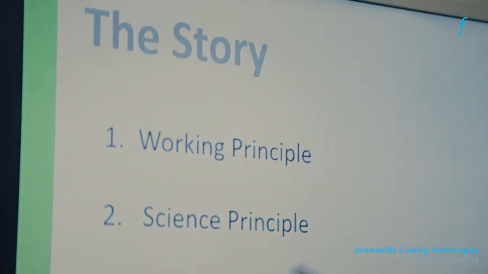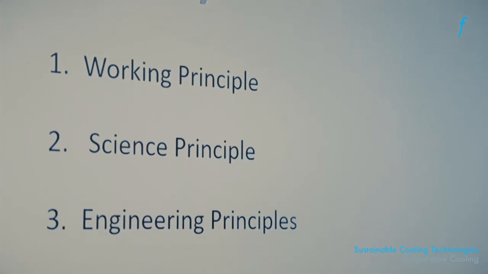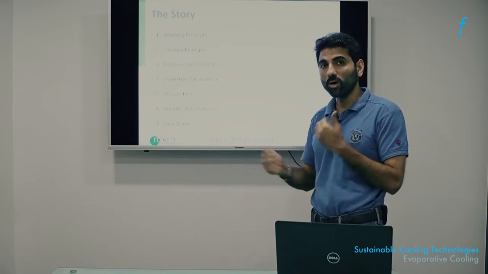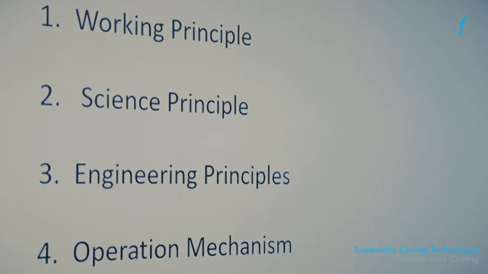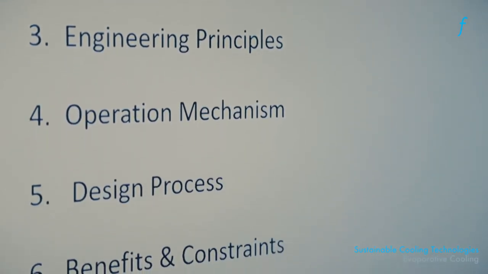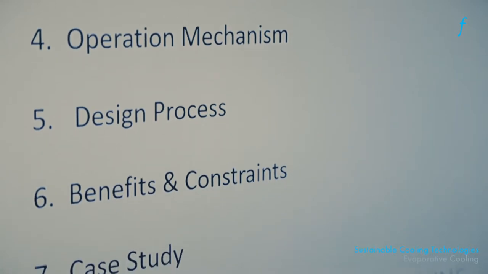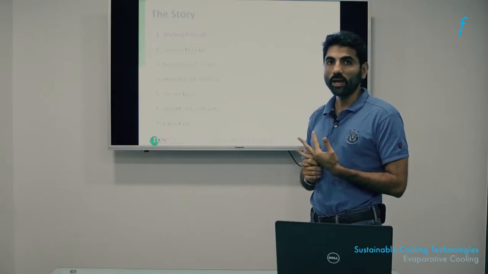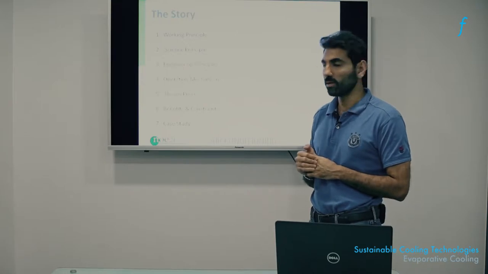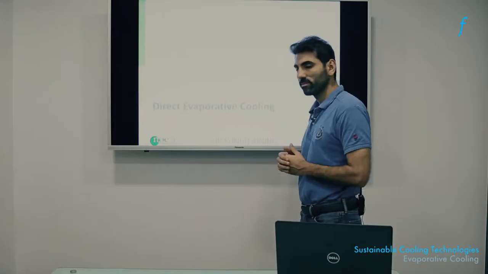We will understand how these systems work in terms of the science and engineering behind them, how they are operated on a day-to-day basis, and design principles for sizing parameters — for example, how large an air flow rate is needed, how much water they consume. We will also look at their advantages and limitations compared to conventional air conditioning, and examples of buildings in India that use this system to dramatically reduce energy consumption, carbon footprint, and running costs.